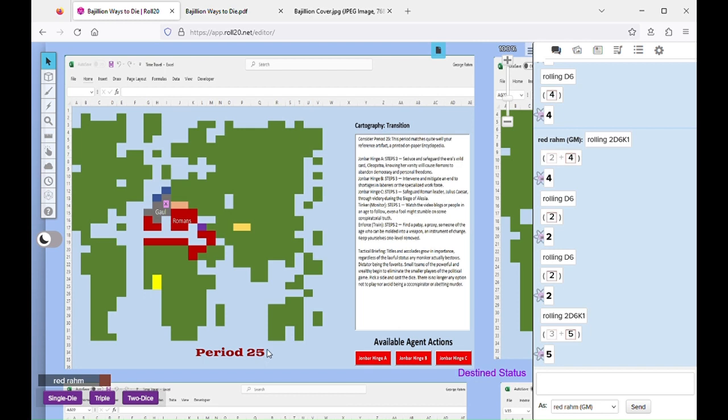In this early era, early period of 25, most of the steps are 3. And you make this up as a referee if you don't want to use the Excel spreadsheets that I provided. If you'd like to imagine this stuff on your own.